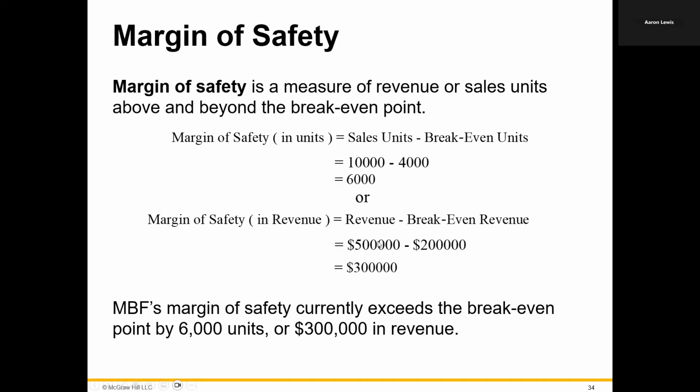In terms of revenues, it's the same concept. You just solve for your CVP formula for your break-even point in terms of revenues instead of in terms of units. We did that already. We know it to be 200,000. Those 10,000 beds that we actually sold, we sold for $50 a piece, generating $500,000 in revenues. Well, we know that 200,000 is the amount of break-even revenue that we need to generate from sales to cover our variable costs and our fixed costs exactly, without losing any money. So if we can get by without losing money with only $200,000 in sales, but we're doing $500,000 in sales right now, sales can decline by $300,000. Our margin of safety in terms of revenue on this particular product is 300 grand.